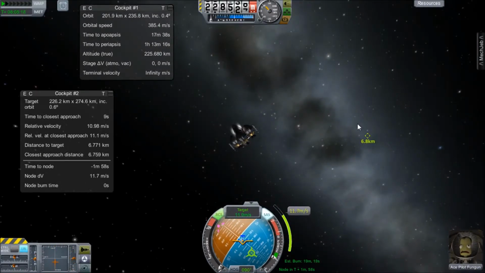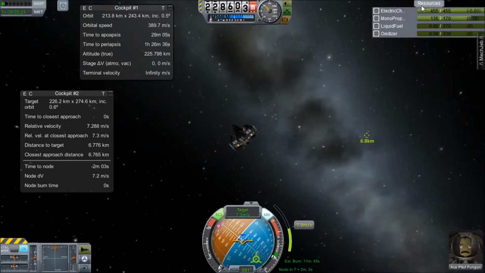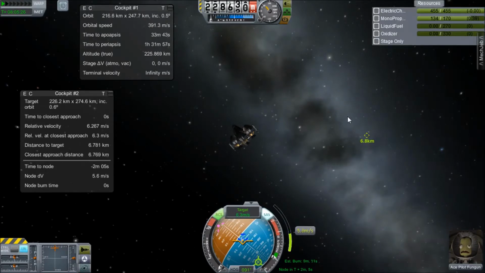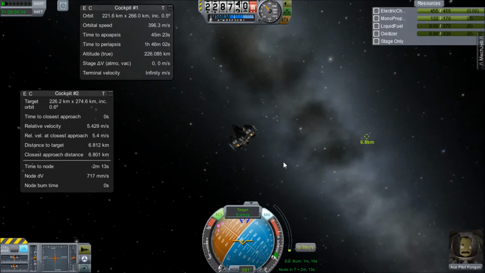Okay. So basically what I'm going to do is zero us out, and then start burning toward it. We should have more than enough RCS to pull off this maneuver. This should not be an issue. Okay. So, we've pretty much completed that. Let's shut off RCS for a moment.